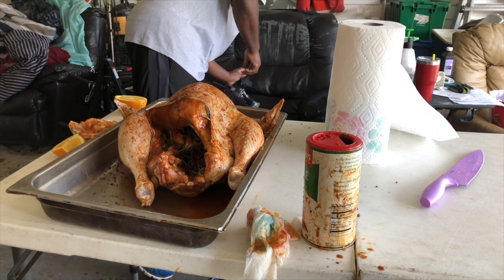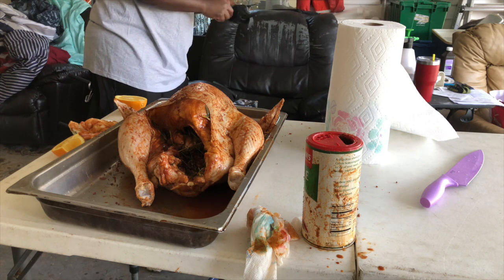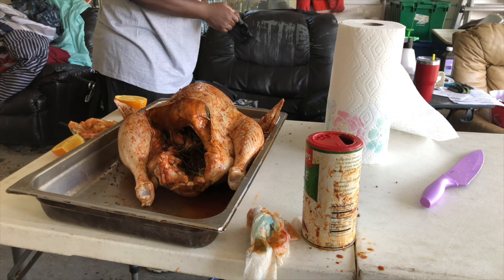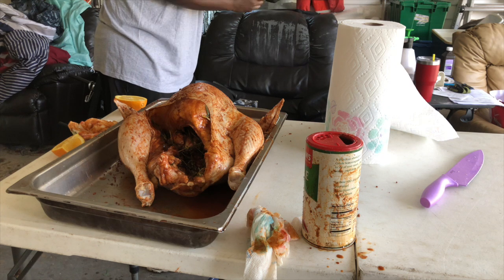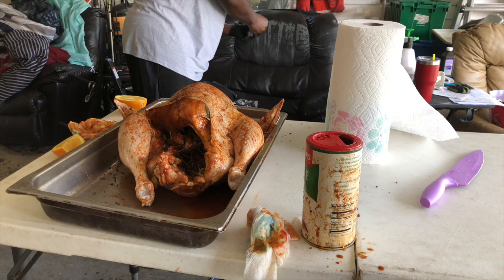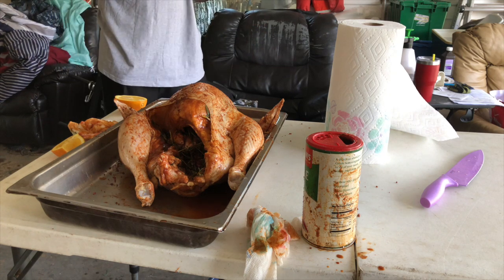Even though I'm doing one now, I'm doing one just so you guys know how to smoke a ham too, and a turkey. But I'm gonna be frying a turkey for Thanksgiving, if you just happen to care about how to do that. And I'll be smoking a ham, and I will be doing a brisket. So it's going to be an all night cook.